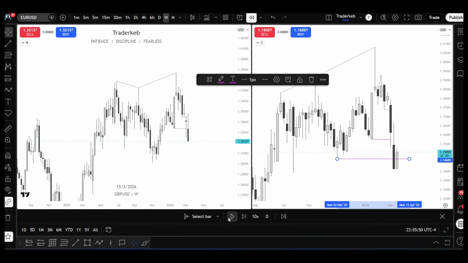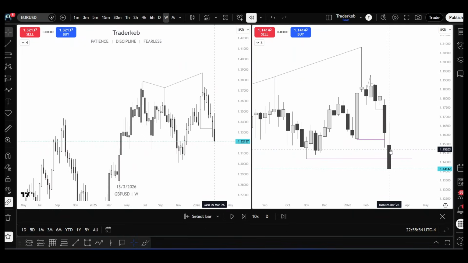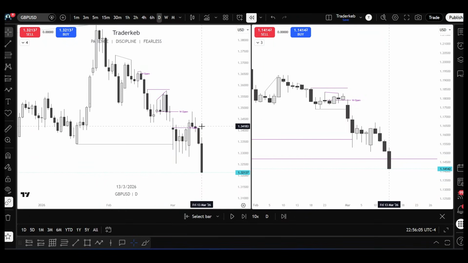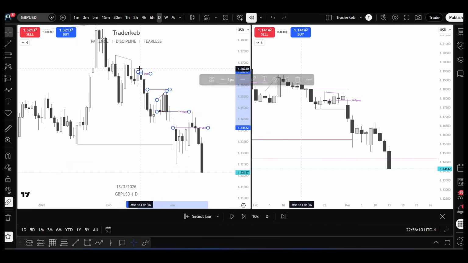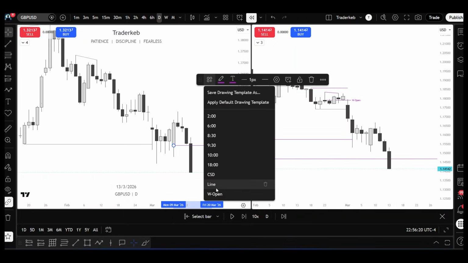Oh no, I don't want you to go that much. I just want to see the profile that was in play on this week. Yeah, so you can see that we took this low, right? So let's take a look at how this week formed. I hope I can take this off now and it won't confuse anyone. So let's take a look at this weekly profile. Where is Monday? This is Monday. Okay, this is very interesting.